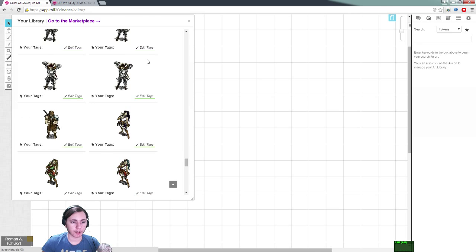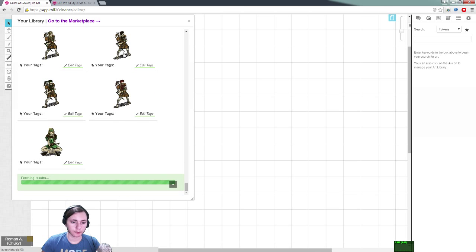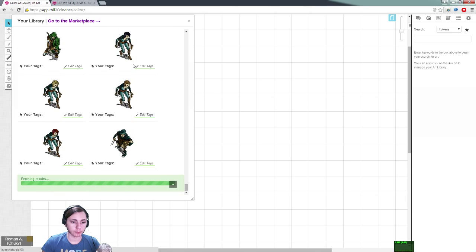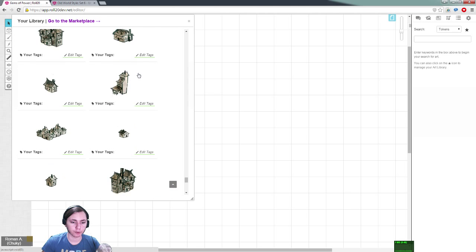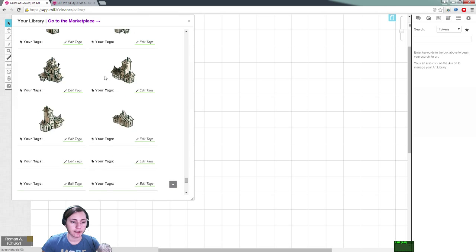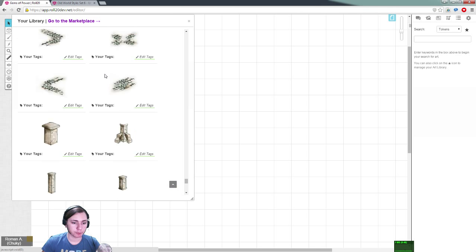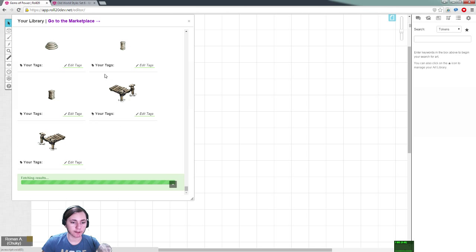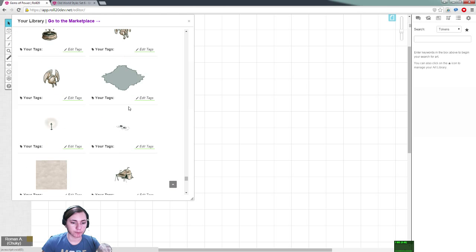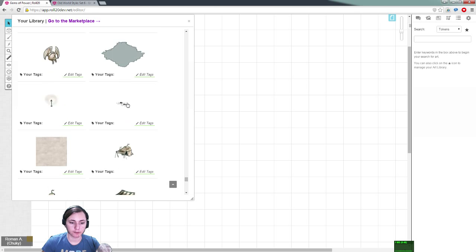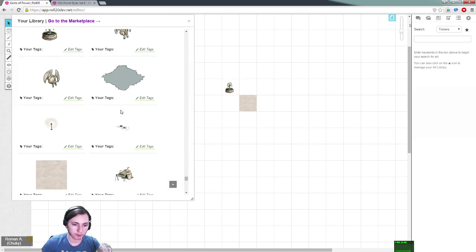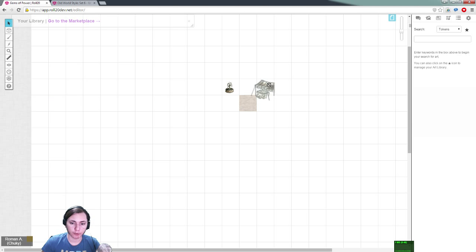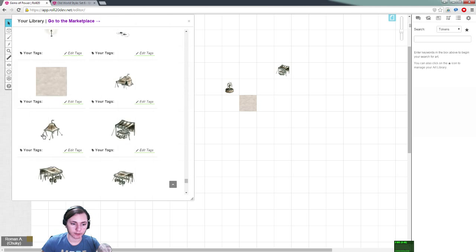So let me show you how you use that. You go into your purchases and you start scrolling down. Let's find the old world map set. Okay, there we are. This is the old world map set. This is the city map set, and let's just say that we want to make a small city. So let's find the background first. Okay, there we have the background. Let's make a small city. We're going to have a fountain over in there. Have a couple of stalls. Add those in.